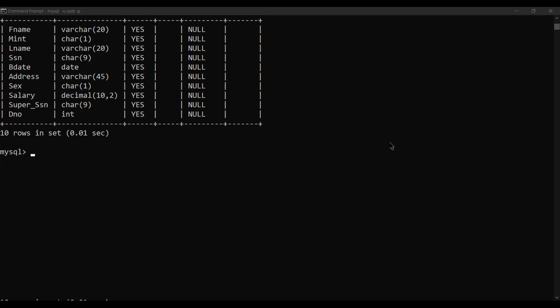If you want to delete, I will use that command in the next session. If you want to change anything in the middle of a command, you can press Ctrl plus C. If you want to close out of a command in the middle of it, you can press Ctrl plus C. Okay. Good. Any questions?